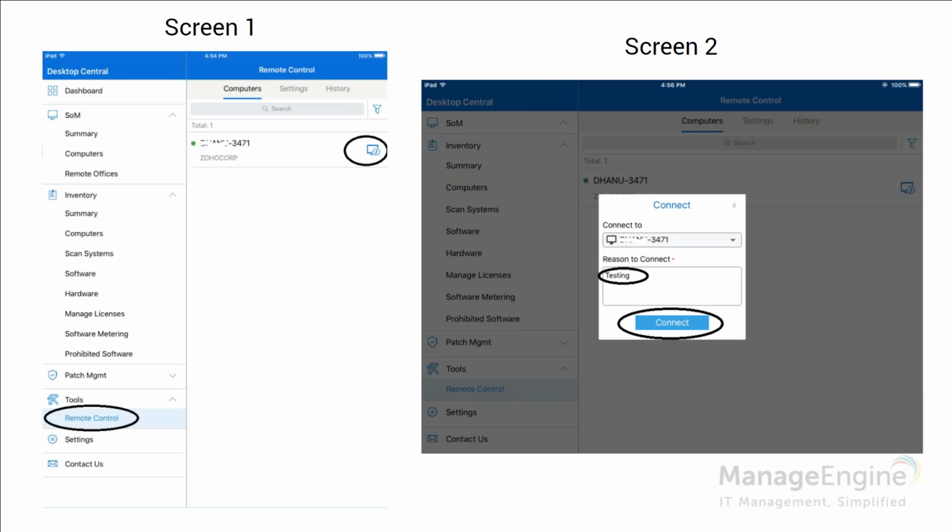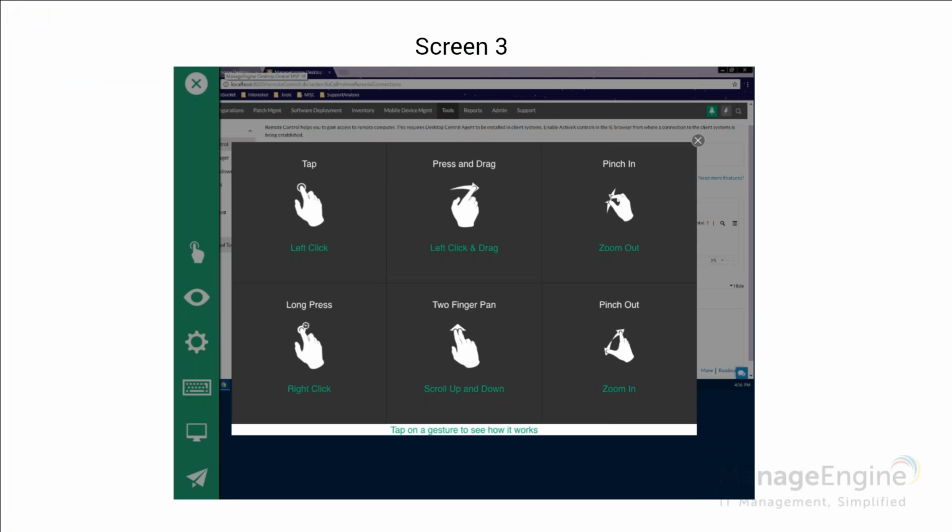So for that, you can login to your Desktop Central application from the iOS app. And I have some screenshots to just show you how it looks like. So once you log in, you go to remote control option on the Desktop Central dashboard. And if you go to computers, just search for the machine which you want to take a remote and click on the computer icon. As soon as you click on that, a pop-up will be coming. That is, once again, it'll ask you for the reason why you want to take a remote. So it's always recommended to mention some meaningful data there and just click on connect.